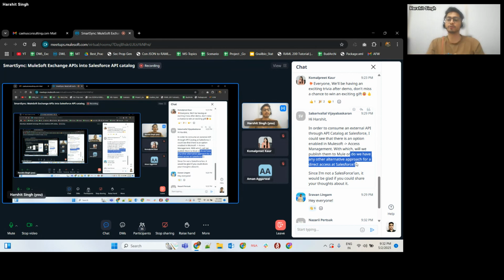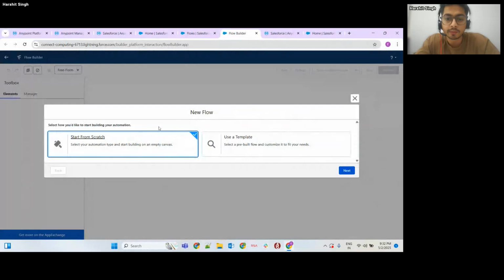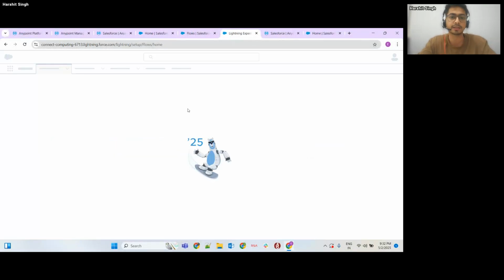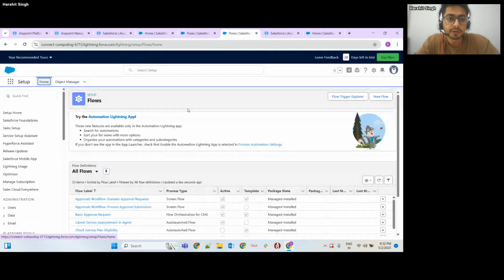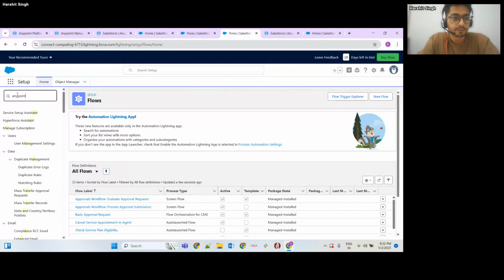Yeah, first we have to publish our API in MuleSoft. Then it will be automatically synced. Once we have the connection, it will be automatically synced to Salesforce. Let's say for the timing, we made the connection that I showed you.